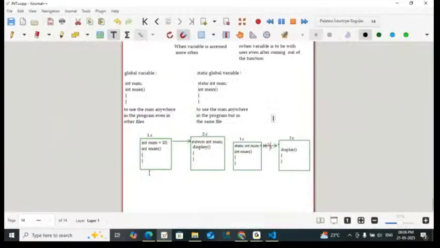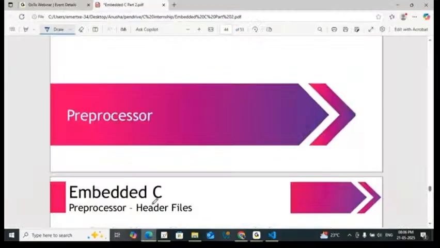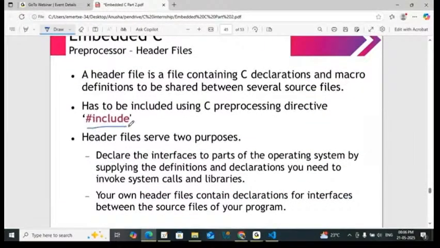Whatever we have been writing as include so far is a part of the preprocessor. So #include stdio.h and #include string.h are all preprocessor directives. #include says please include this stdio.h file. It is a kind of including the header file, and we have two reasons to include a header file.